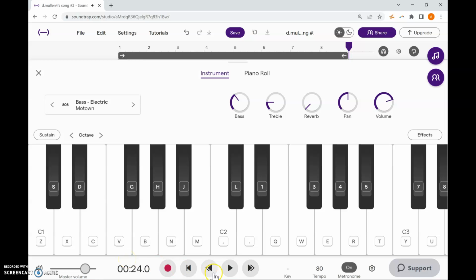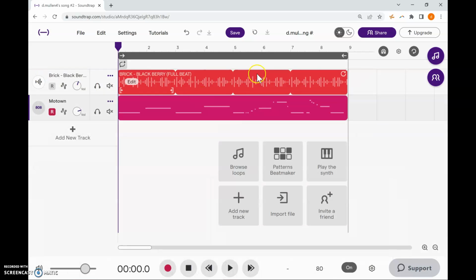So you can see towards the end there, I got a bit more experimental, if you like. Okay, so let me just close that off there. And you can see there's my bass line in track 2. I played an F, C, G. And the next one, same chords, but I just started messing around with the rhythm. Okay, and then kind of loop around. So there's my first 8 bars done.